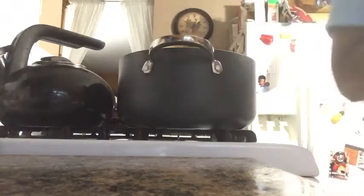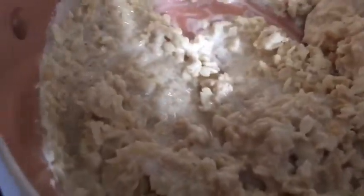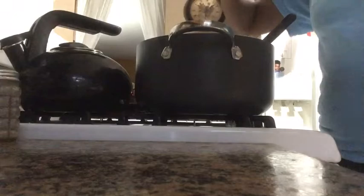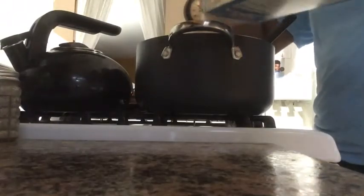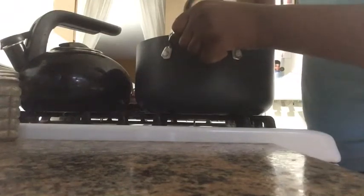Mix that up in here — it looks like oatmeal but it smells good, even though it's hard to stir. Can y'all see that? Does it look done? I can't really tell. If it looks done to you and I can put it in the pan, comment hashtag done. I guess I'm gonna put a little bit more and then that's it. But for real though, does that really look like oatmeal? It doesn't even look like rice krispie treats. Okay, some of this is for my breakfast too, so this is really good now.